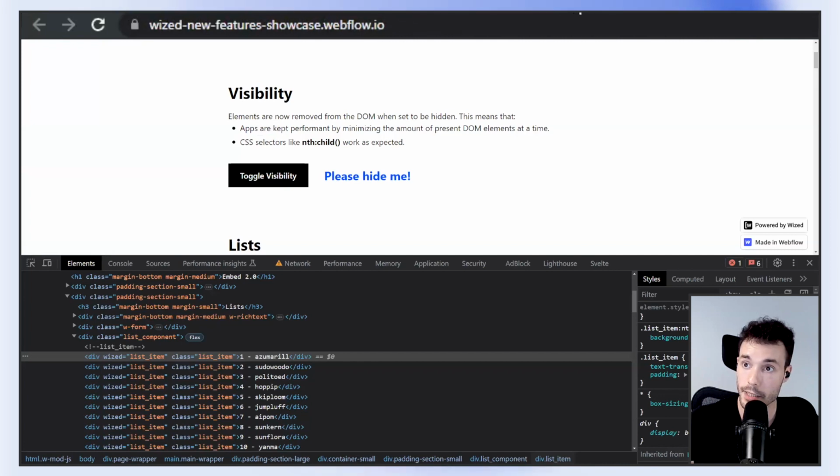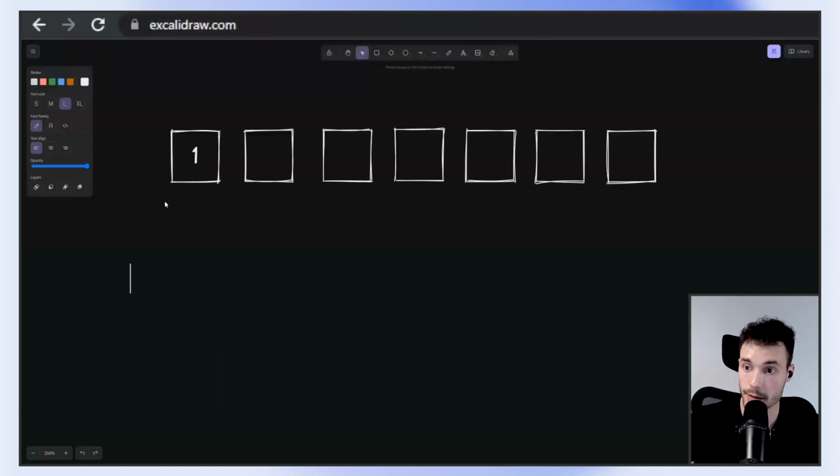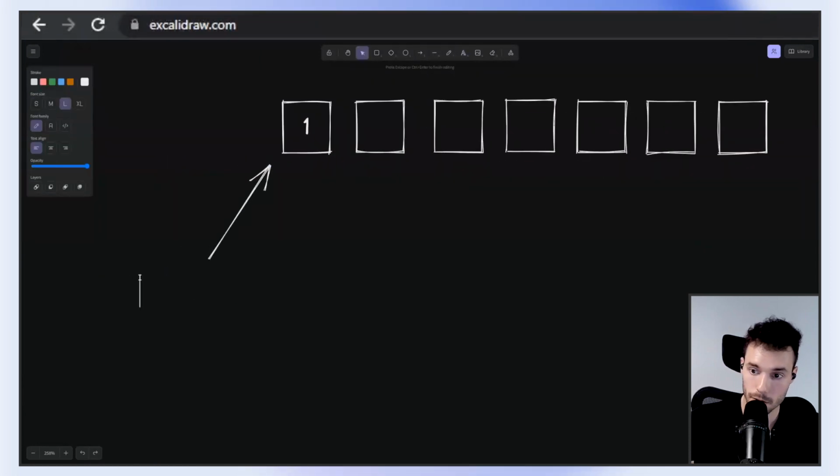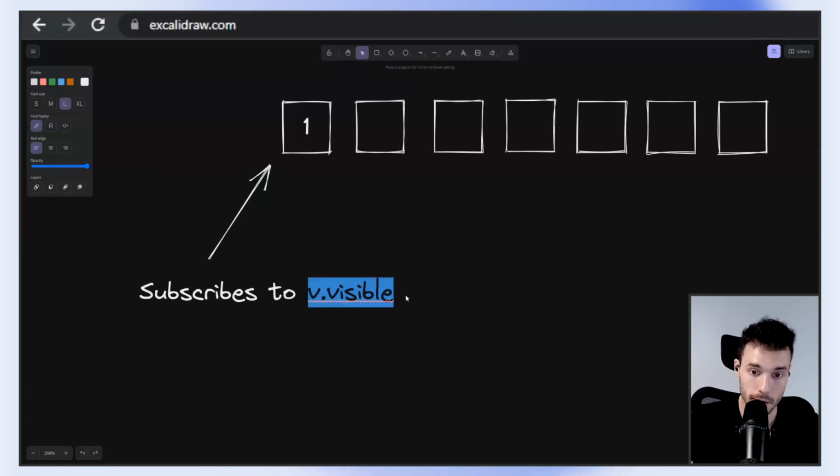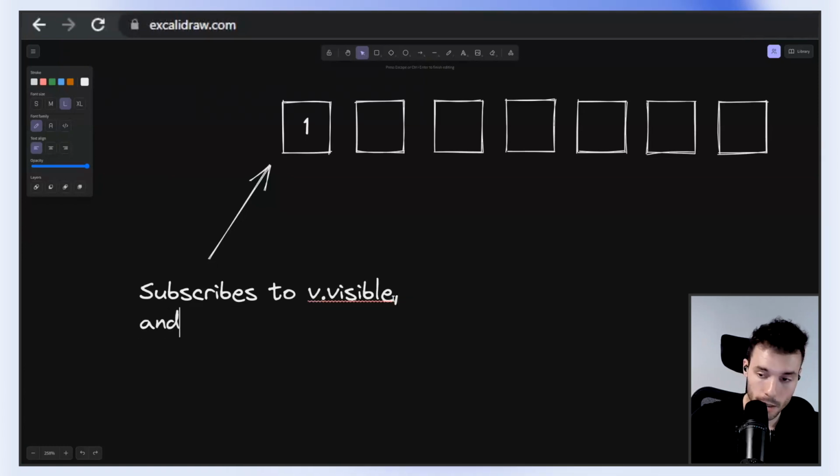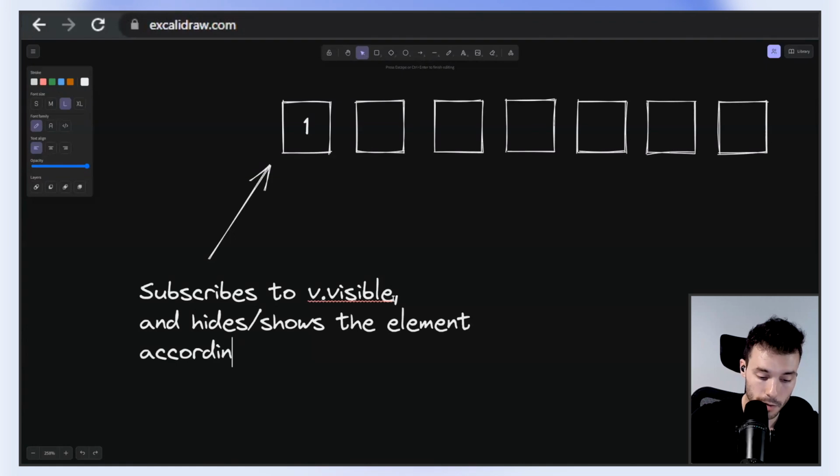So in this specific element, we create a signal that subscribes to be visible, where be visible is the variable, and hides or shows the element accordingly.